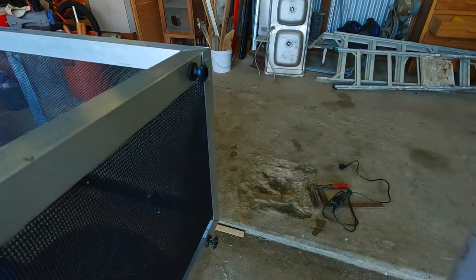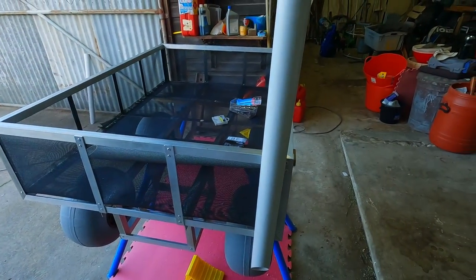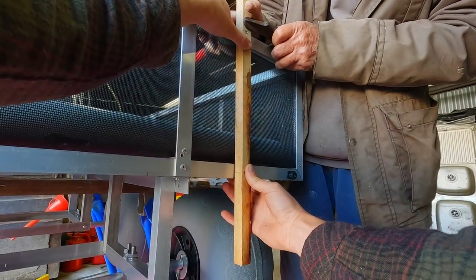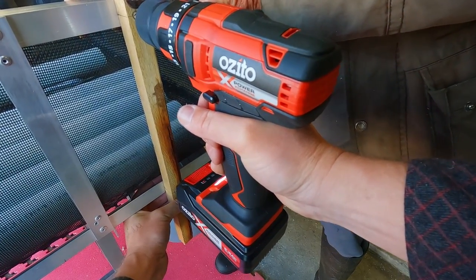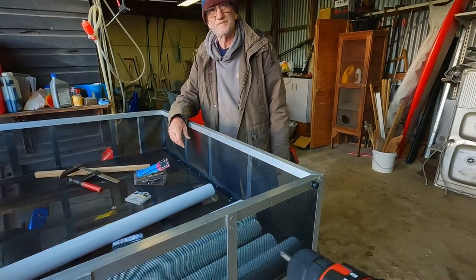And so there's a couple of the bungee buttons we've mounted already. They fit into the larger hole, go up the slot, and then the rod holder's nice and secure. And here's just how we use the same template to mark where the bungee buttons are going to go. It's clamped at the top, drilled through the two holes. So there's a pack of the buttons, and just going to put those on using stainless steel self-tapping screws.